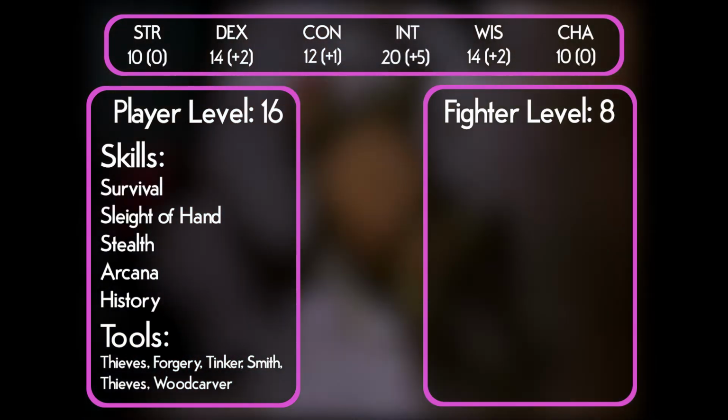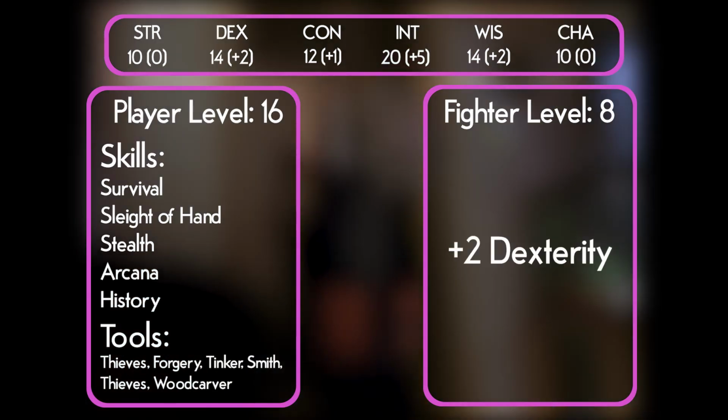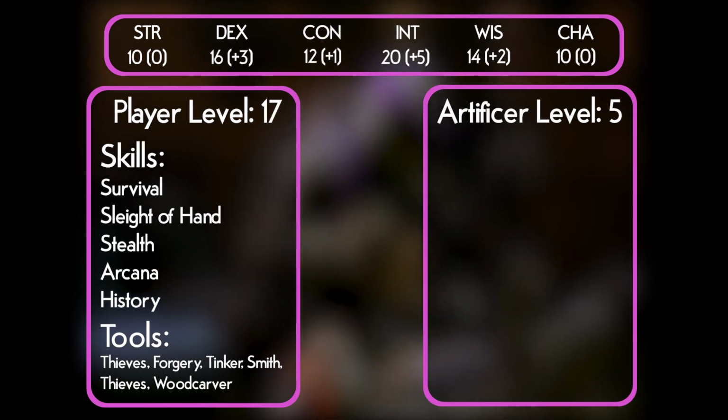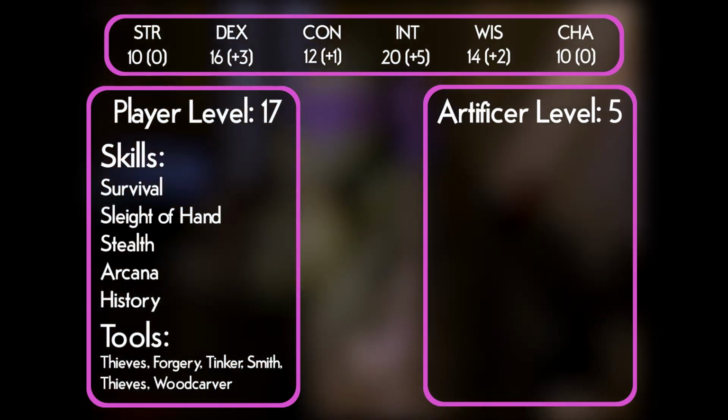We get yet another ability score improvement at the 8th level of fighter. Now that we're done with intelligence, let's raise dexterity for better weapon damage and ninja skills. Let's bounce back over to Artificer and spend the rest of our levels here. At the 5th level of Artificer, we gain access to 2nd level spells, so now we can finally get those 2 spells we have been holding on for.